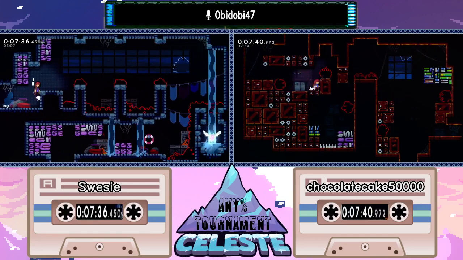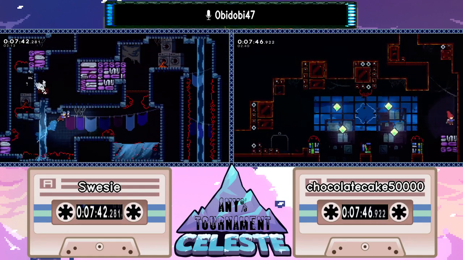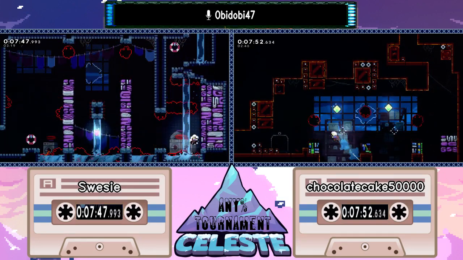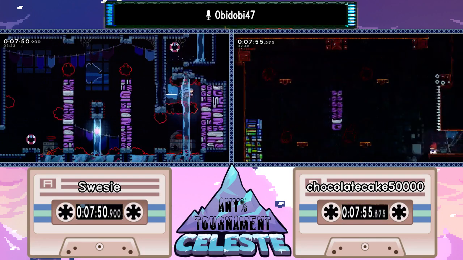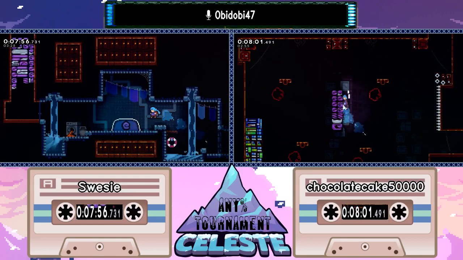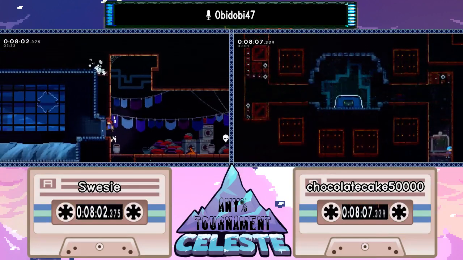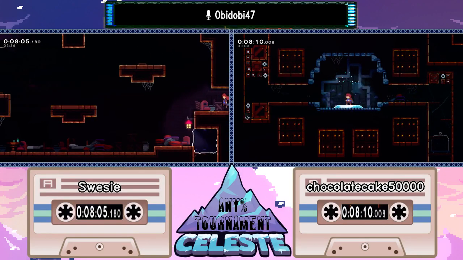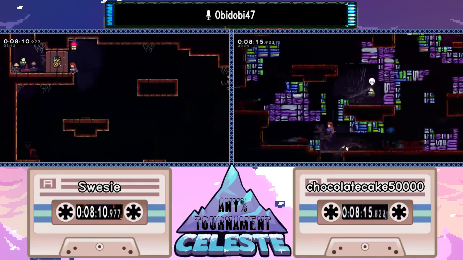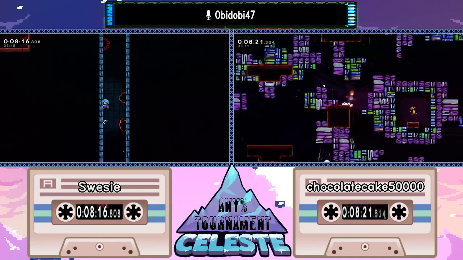So there he goes. Grab the second switch. Oshiro is going to be right down there on the right. Easily just talk to him right away. Chocolate Cake is grabbing the key right there. I think about to finish up the first section. Swesie is on their third. This room, if you don't get that first cycle, can be a little bit hairy. So, yep, there we go. Grabbing that third and making his way to the very end.